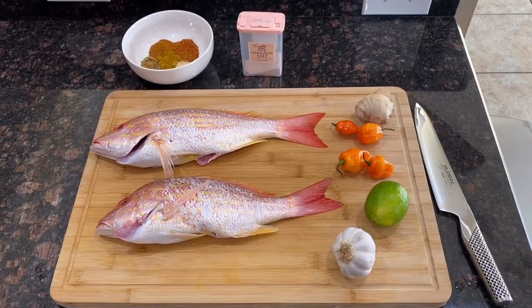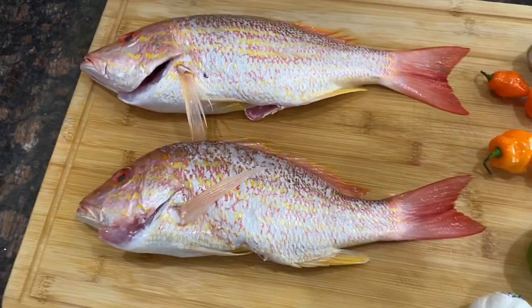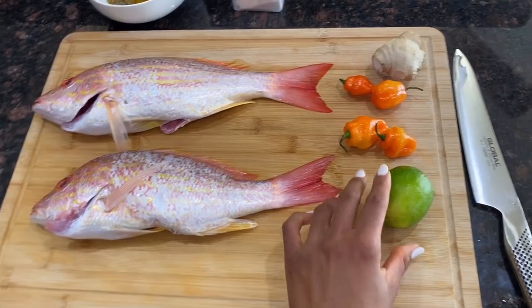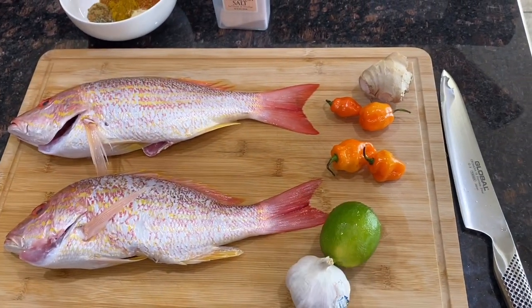Hi everyone. Today I'm gonna show you how I fried my red snapper. Today I ate it with white rice and a red sauce. My two red snappers, they're so beautiful. I'm gonna use probably half this garlic to stuff my fish in. I have lime. I'm gonna squeeze all up and around it.